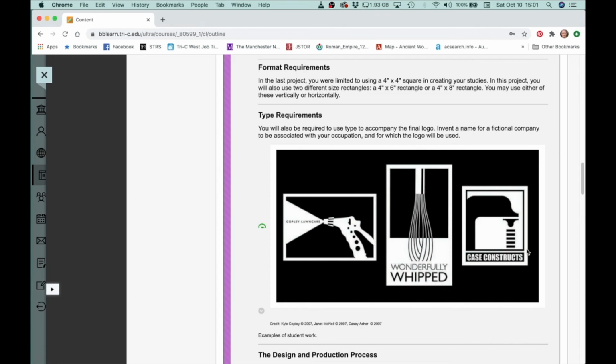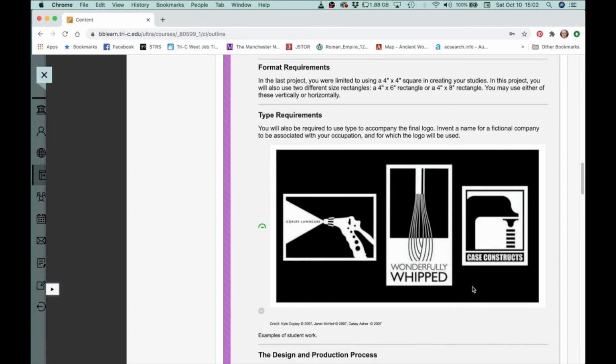And this one on the right, this was developed from a square, one of the square abstractions, and then the name of the company was placed outside of that. So in total, this logo is more of a rectangle, but it's based on one of the square-shaped abstractions.